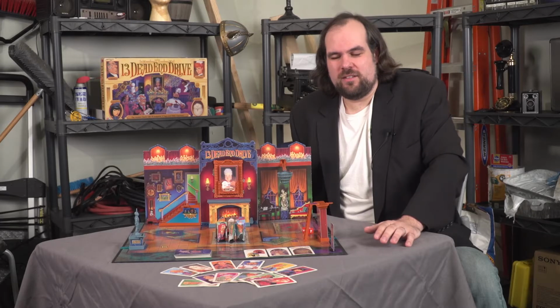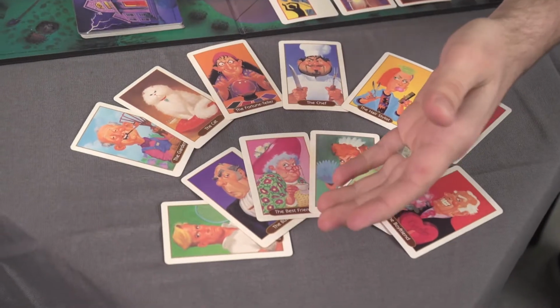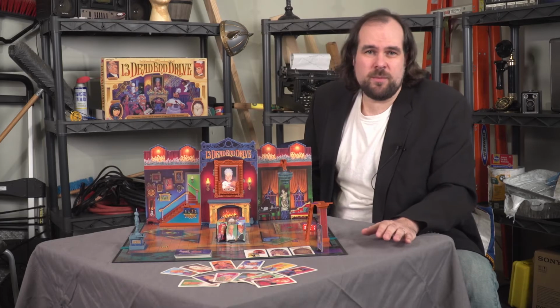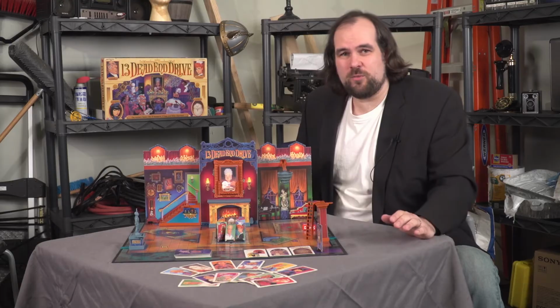Here's how you play. 12 characters are competing to collect Aunt Agatha's fortune, including Clay the tennis coach, Lulu the best friend, and Poopsie the cat. At the beginning of the game, all 12 are dealt out to the players, who keep them secret. Whichever character's portrait is hanging above the fireplace is the current favorite to win the loot.